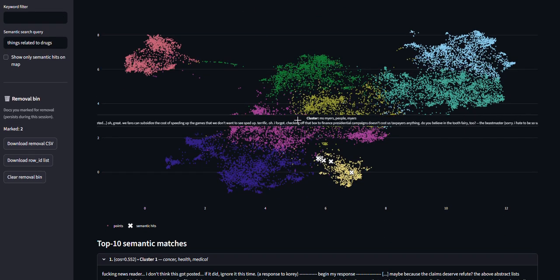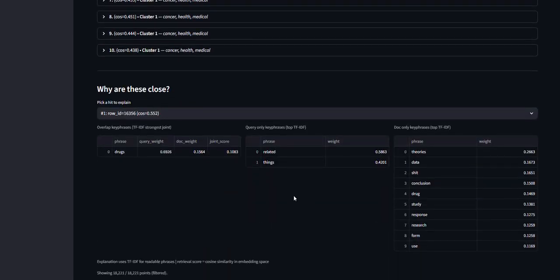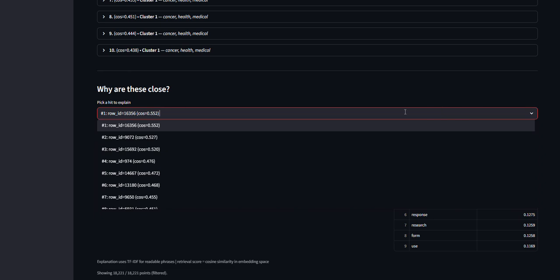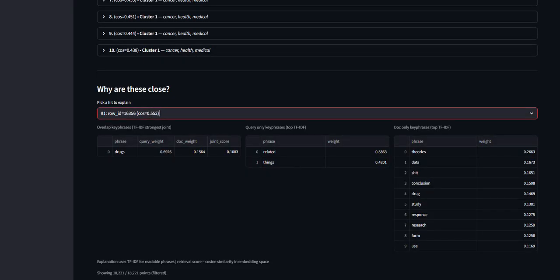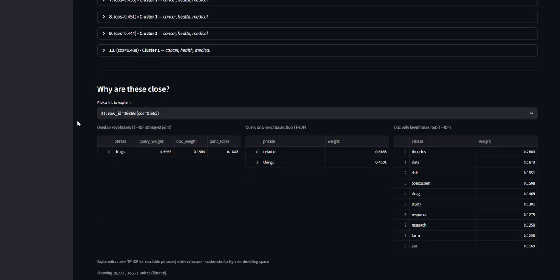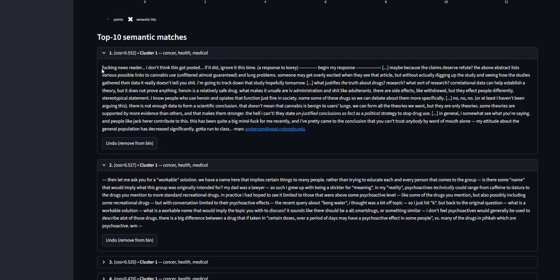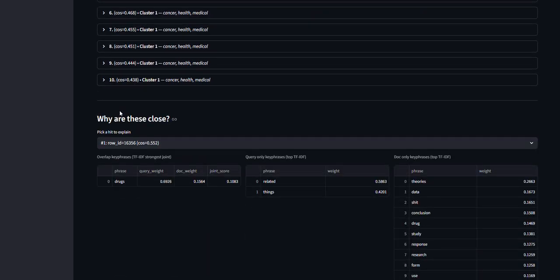Now, one of the coolest parts of this app is this section right here, the why are they close explainer. When you click on one of the top matches, let's say I'm going to choose the number one match, we can see a TF-IDF breakdown that explains why the query, which we've input here, things related to drugs, and the retrieved document, the first one, are semantically similar.